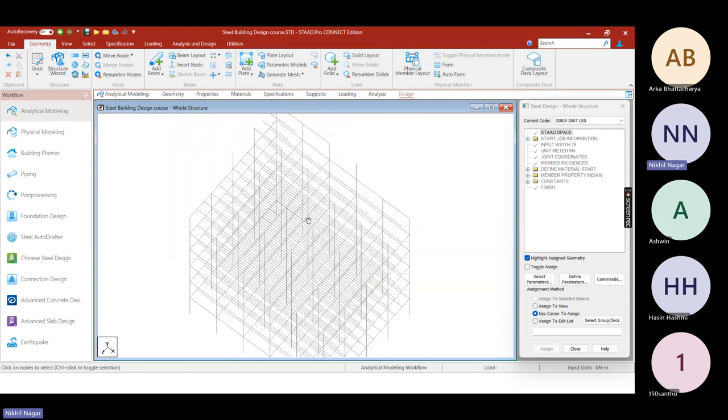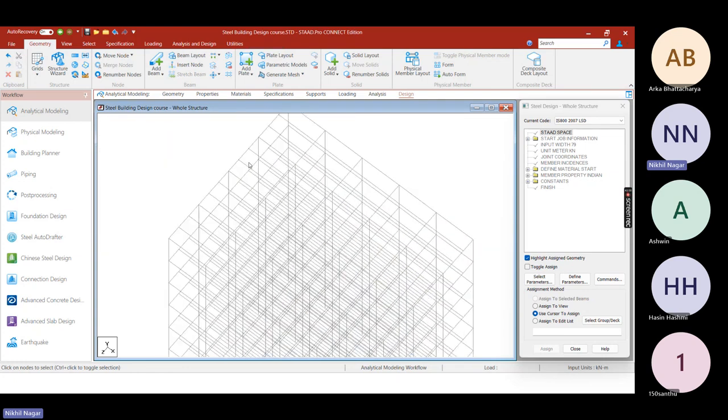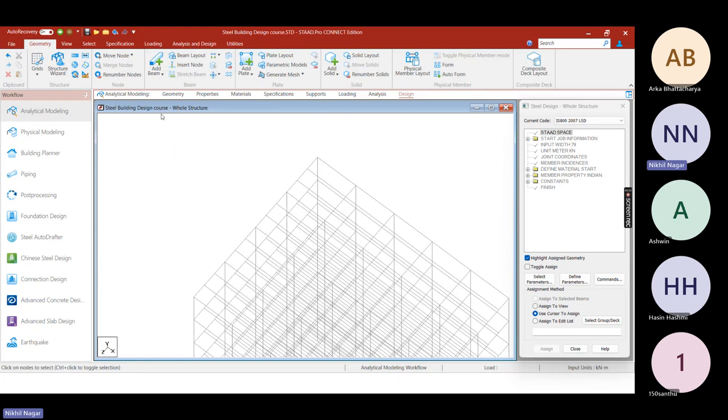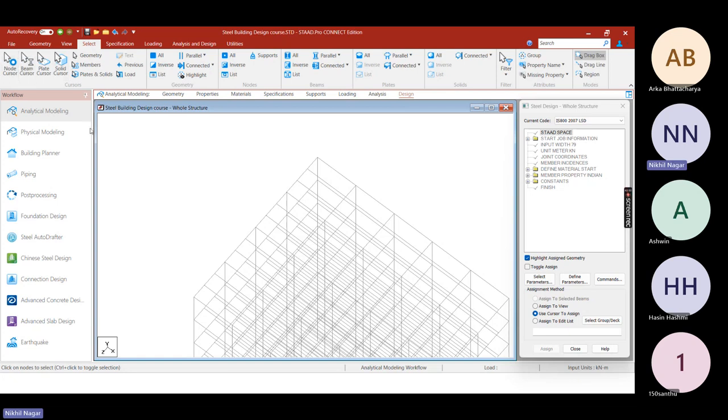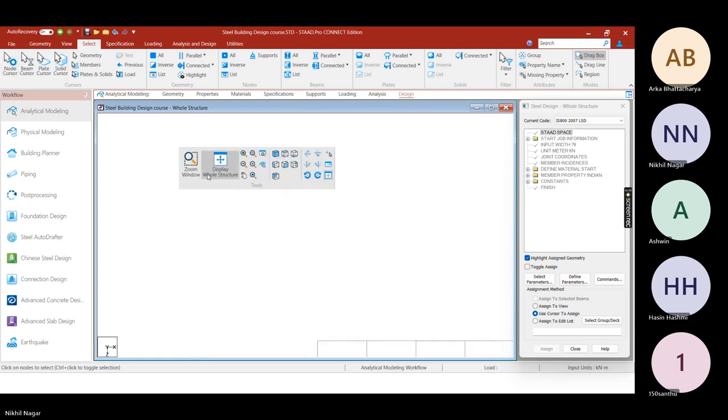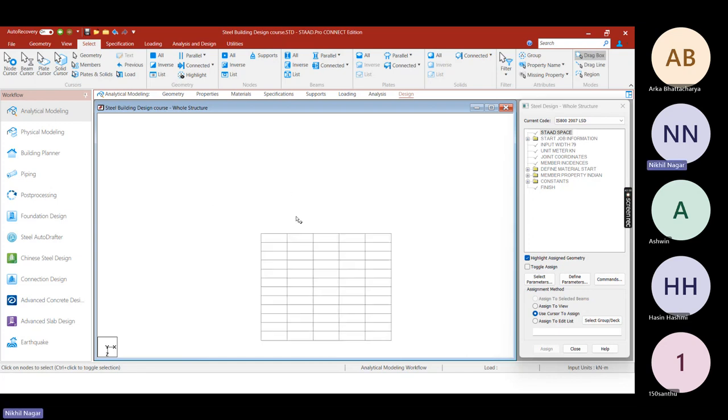अब हम इसको डिवाइड तो कर सकते हैं, हमारे पास एक और ऑप्शन है डिवाइड करने का। We have another tool also that how we can divide it. So you can see that there is an option break beam. Okay, so you have to first select the node. So I select the node first. So which are the nodes we have to select? So first of all, go to the top view.